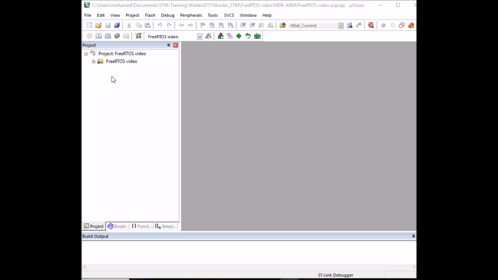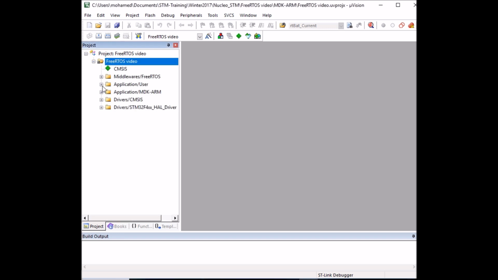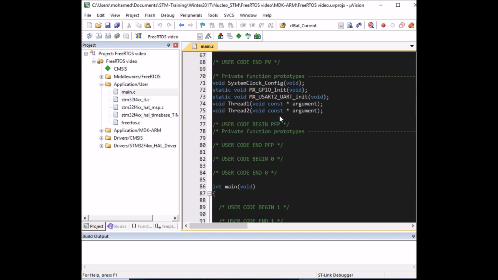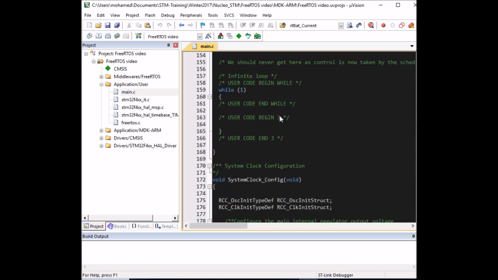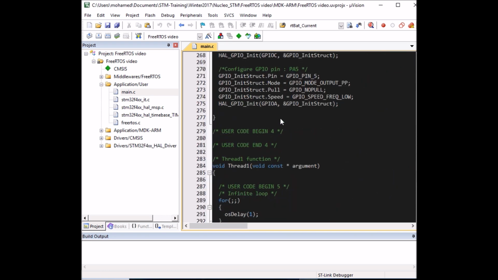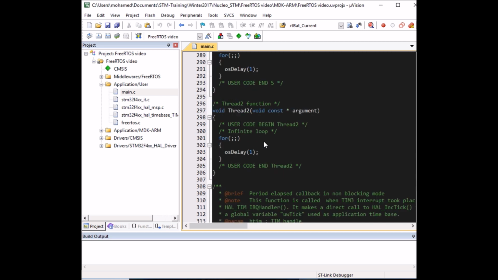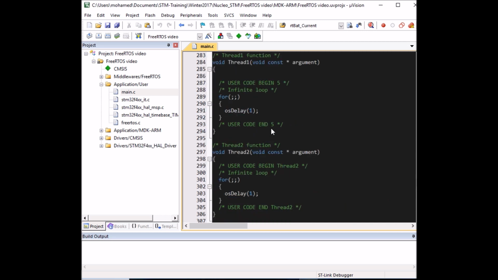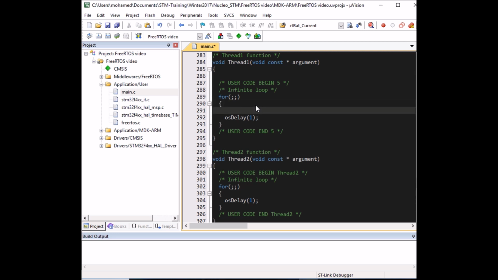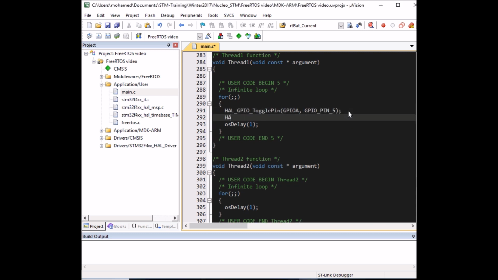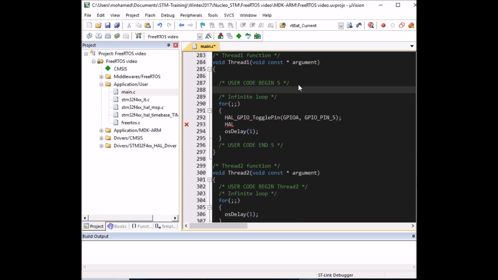In Keil, expand the project folder, Application/User, and open main. Here, scroll down and you'll see that two threads have been defined at the bottom. We have thread 1 and thread 2, and both are empty, so I can enter my code straight in here. In the first thread, let me just toggle an LED and transmit something over UART, perhaps just hello world. This will toggle my LED, and now let me transmit over UART. I'm going to define a variable to store my UART data in. It's an unsigned 8-bit integer.